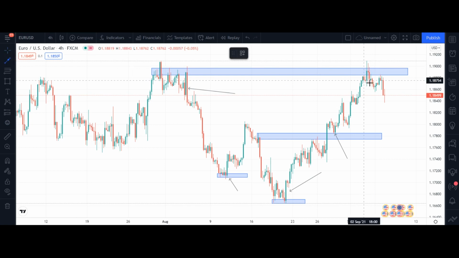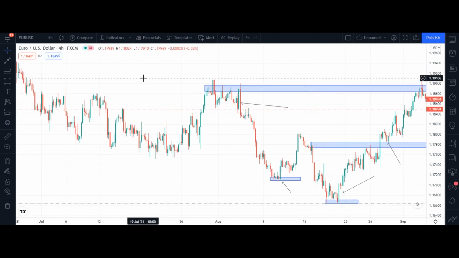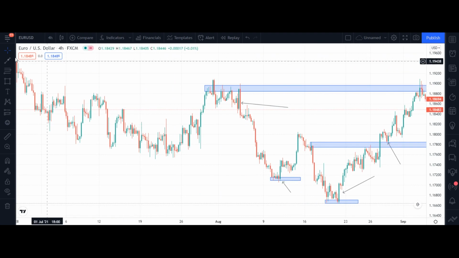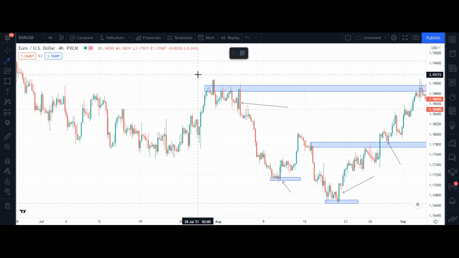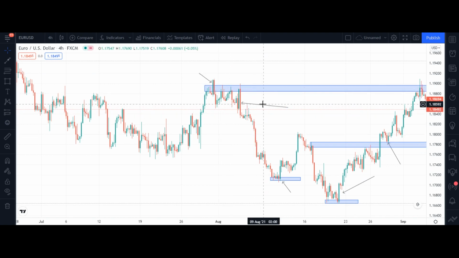All right. If price were to make its way back into the zone for a second time, then it would not be considered fresh because we already have had price action in this zone once before. All right. So the best zones are the ones that have not been tested yet. Okay. And then lastly, a good zone has a fake out or a stop hunt. Okay. So this indicates that there are buyers or sellers actively trying to manipulate the market to get retail traders out of their positions to make it easier for them to move price in the opposite direction.